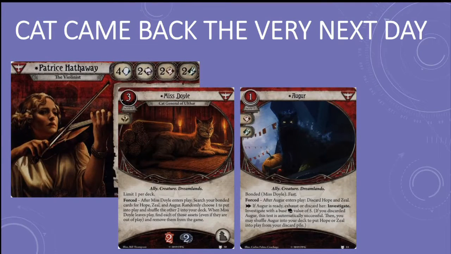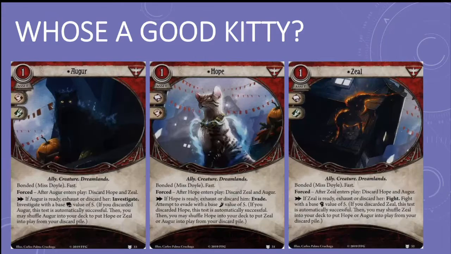That sort of ability is great if you're in a situation where failure is simply not an option, or you're playing on harder or expert difficulty and you want to avoid the variance in the chaos bag. It's difficult to pick the best cat of the bunch because it depends a lot on the investigator and the board state. I'd be willing to argue, though, that Augur is probably the most useful of the three, since discovering clues is the name of the game in the Arkham Horror LCG. Most survivors have below average to average intellect, so the ability to investigate with a base skill value of 5 is extremely helpful if you need to discover clues.